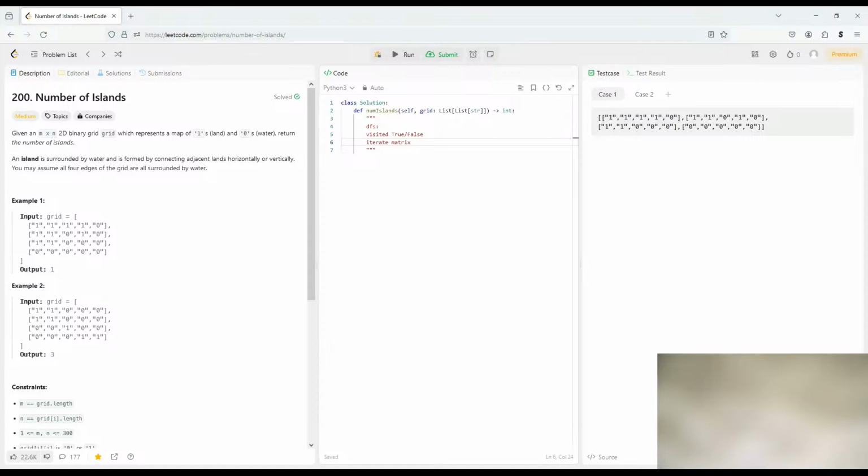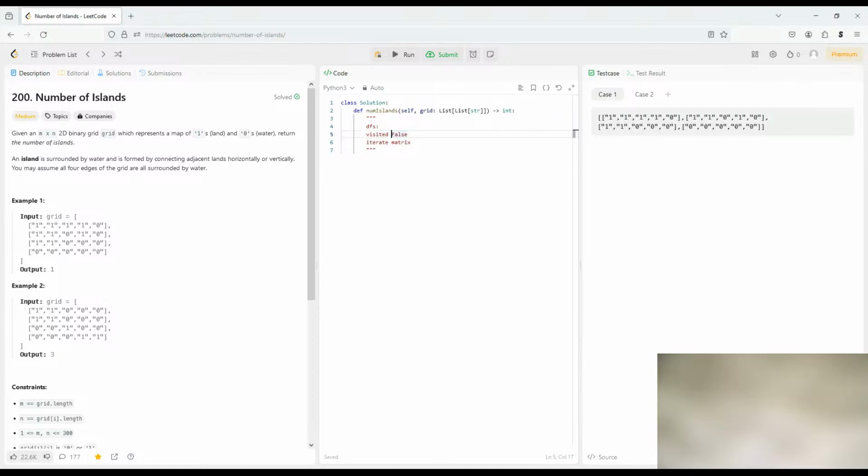So we'll create visited, which will be false. Yeah, I don't know how to create a 2D matrix in Python.